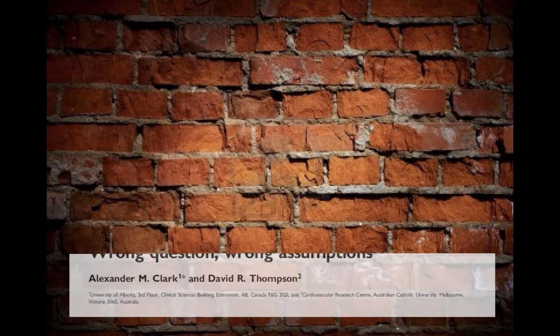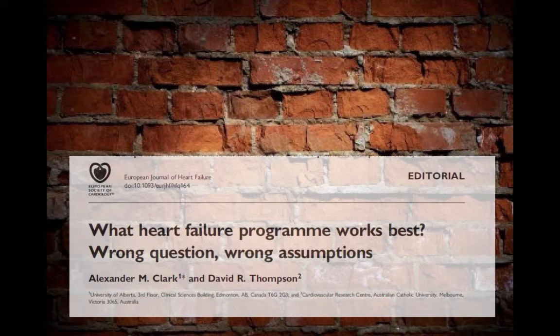And the challenge there is the paradigms and ways of thought in relation to what is complicated, we can only take them so far. We come up to a brick wall where we can't include everything we would like to include in our complicated model. The issue here is the world, I do not believe, is complicated. And we have to, like I argued in this research paper in the European Heart Journal, stop asking what interventions work best, because that complicated mindset leads us to ask the wrong questions based on the wrong assumptions. And we should not assume that the world is complicated, because I would counter, it is not. The world is instead complex.